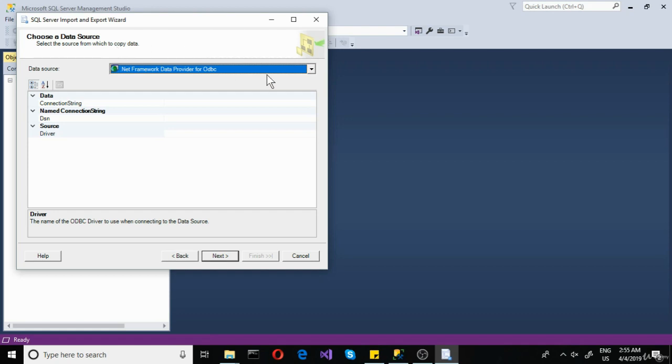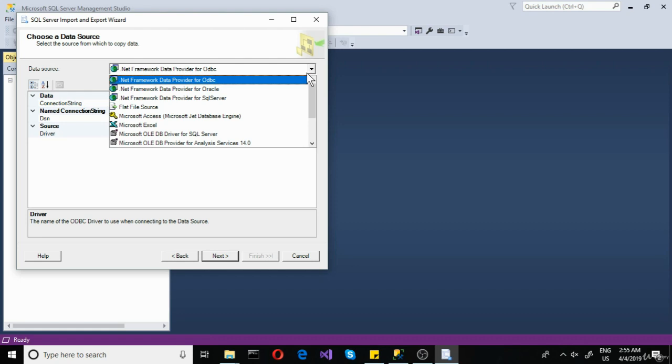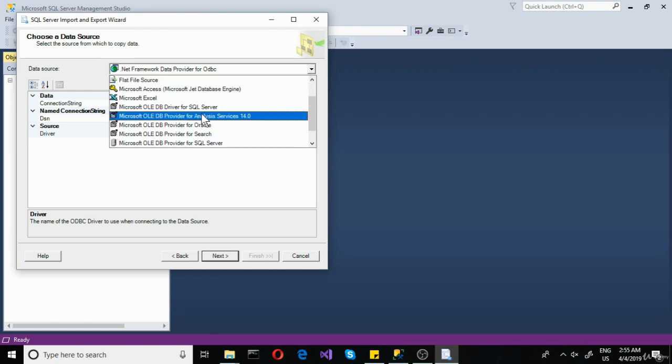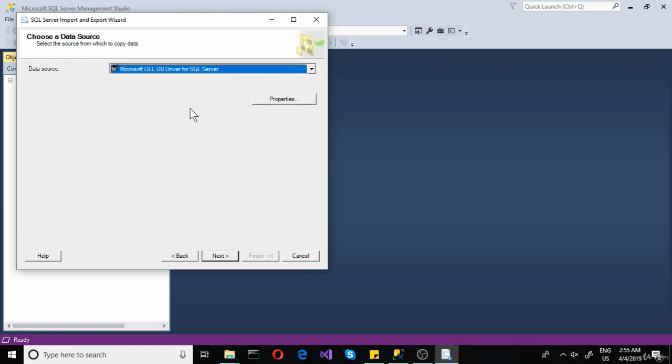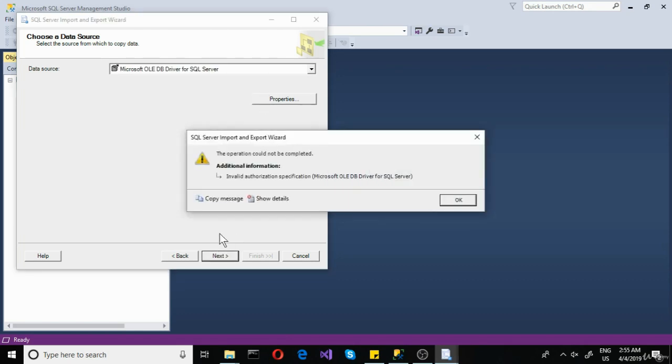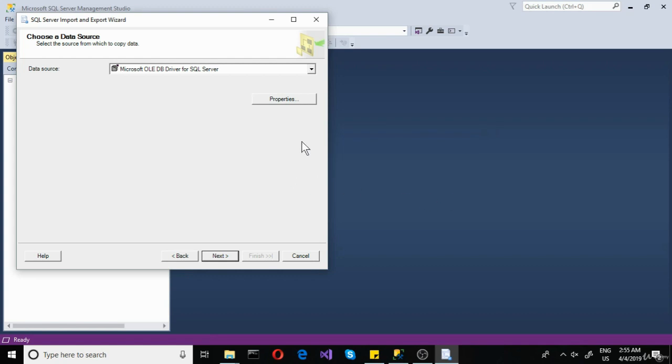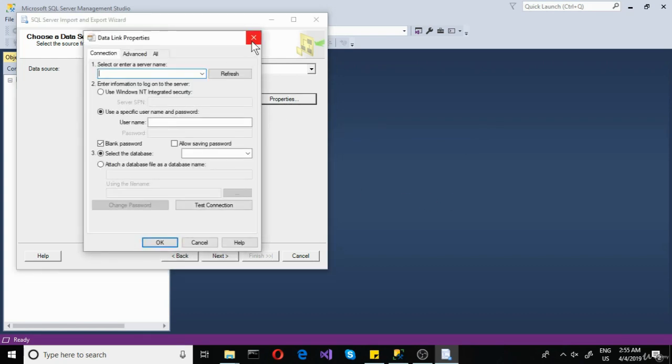and you'll wonder why you see that error. So let's go to our database and we need to go to the OLE DB driver for SQL Server, like that. Let's move on. And we have a problem here.